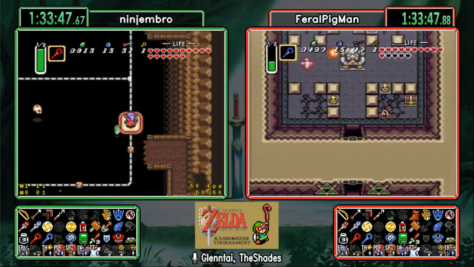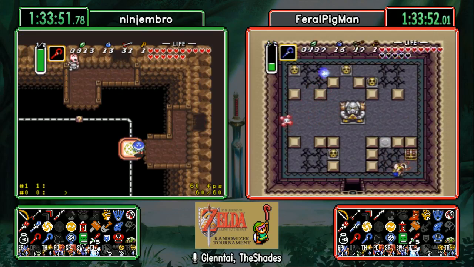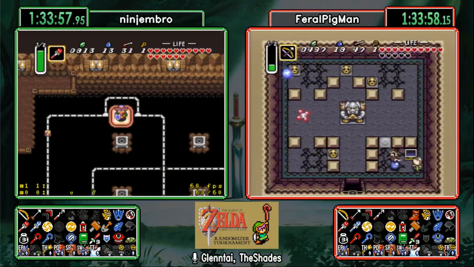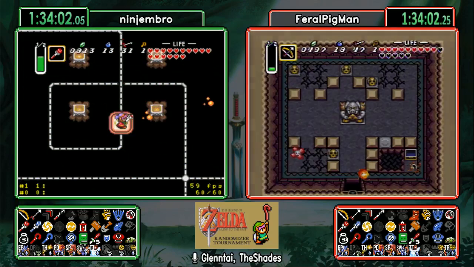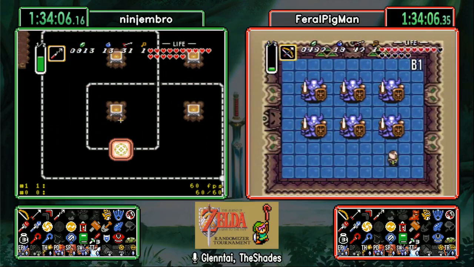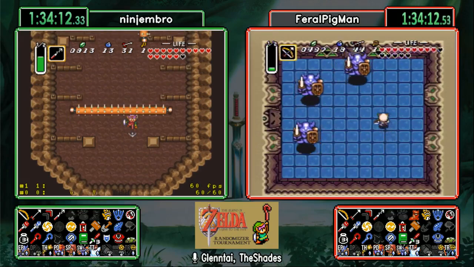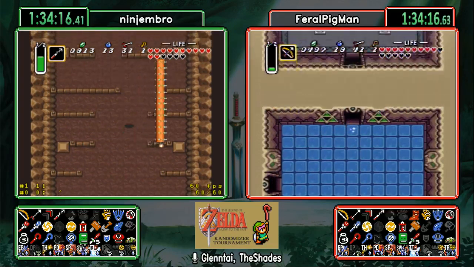I believe that's chest number 12. Say hi to Bob, everybody. Oh. Not in Bob's chest. Big ol' buckus. Oh, Anti-Fairy going and making sure to zap some more magic out of that. And with the silver arrows, Ice Armos becoming nothing but a joke. Not even the ice will stop him.